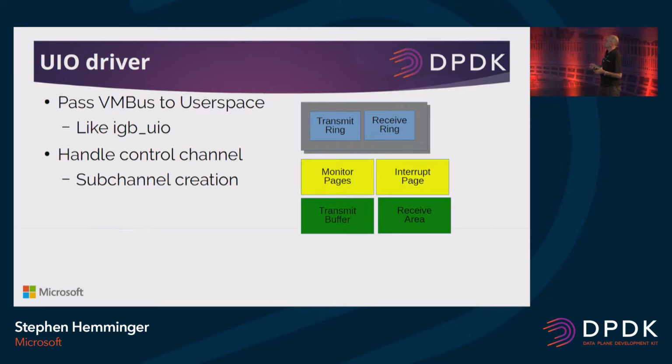The Netvsc PMD driver also supports multiple channels or multiple queues. So the way that works is the Netvsc PMD driver asks to have a new queue created. That comes in on a control channel, which the kernel is the only one who sees. And a callback happens in UIO that basically sets up another sysfs for the separate rings for the subchannel.